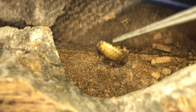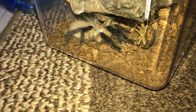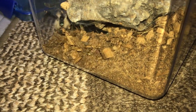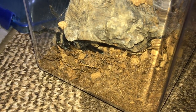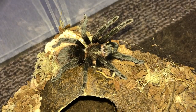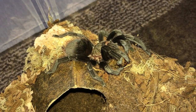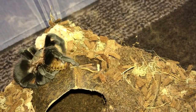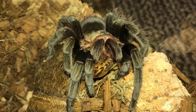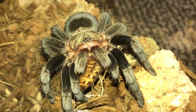She goes into threat mode and runs - not sure why she hates dubias so much. Oh, there we go - she took it! Awesome, that's the first dubia for this girl. Brachypelma sabulosum, the Guatemalan Red Rump - there we go. Also a very hungry species, never refuses food unless in a molt.